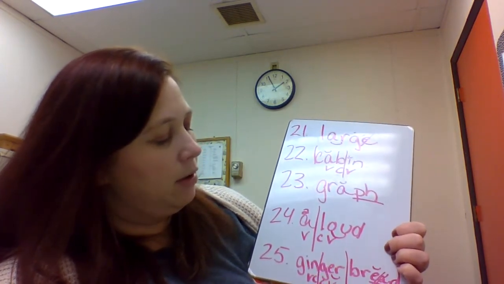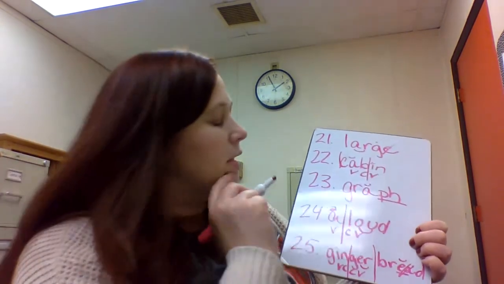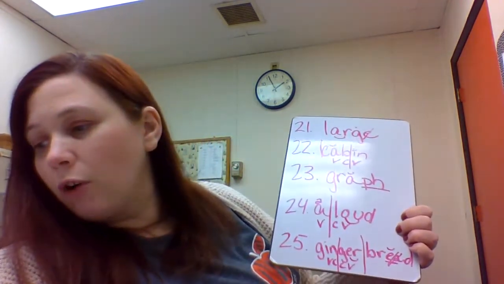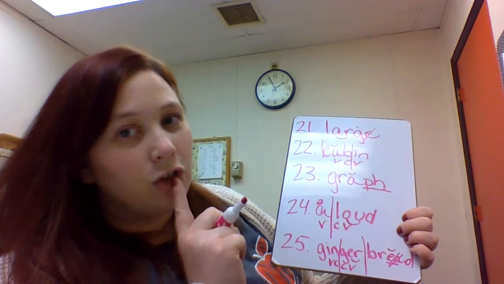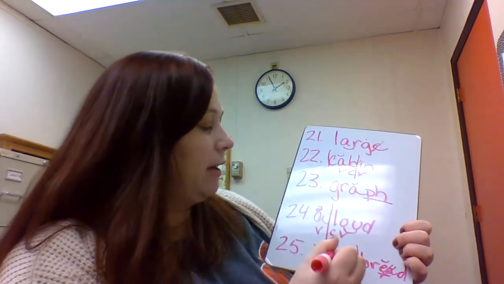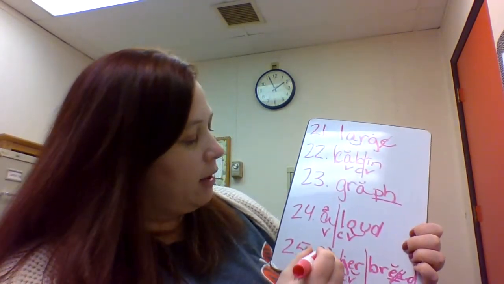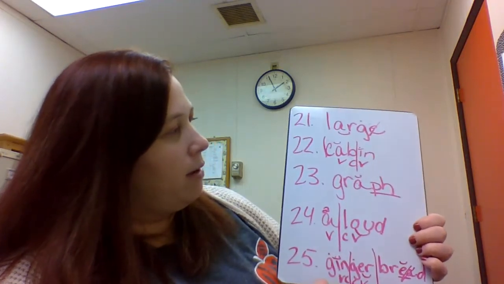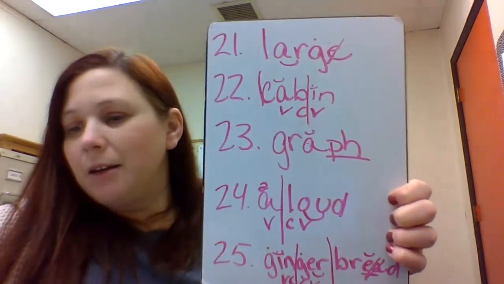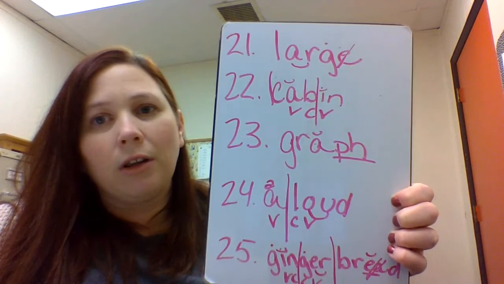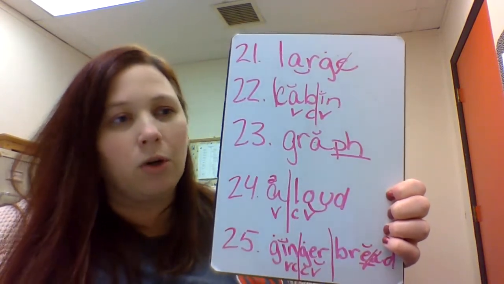We have ER combination. We have two soft G's, ginger, so they both get a dot on them. And then we have vowel, consonant for our I, it gets a brev. All right, that was a lot. Make sure you have that all written down and draw a line over to the picture that matches the word.